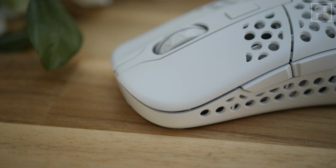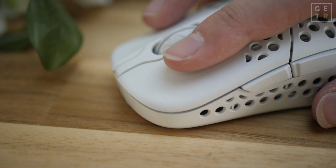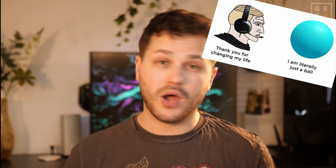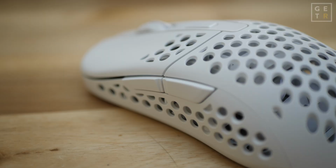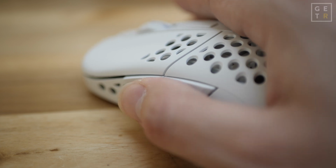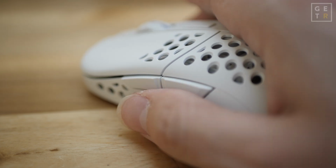Outside of these personal opinions, the mouse is largely faultless in terms of feel and performance. The main clicks are light and easy to actuate with a soft, subtle feel that meant I could hammer away at floating blue orbs all night without the risk of developing an RSI. The side buttons are large, well separated, and have a sharp actuation, where a lot of side buttons have recently started to feel a bit mushy from other brands.